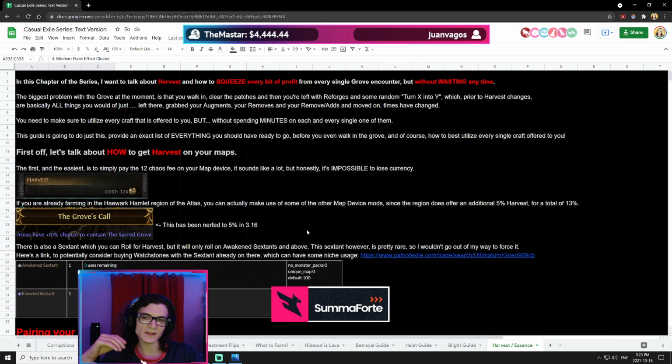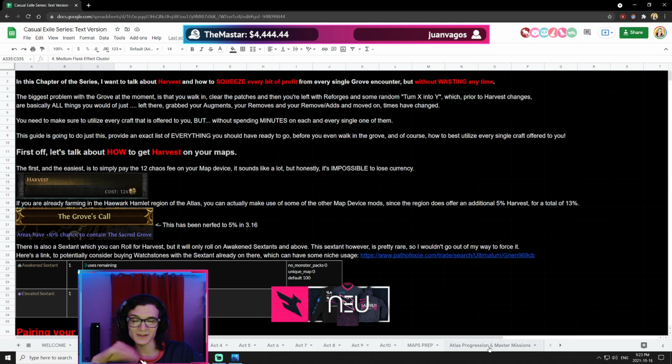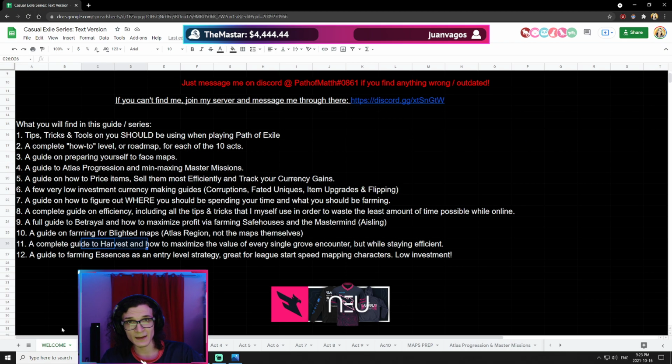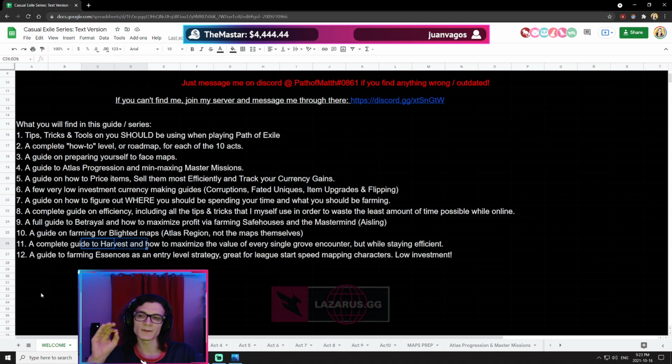Now there are some things that are probably missing. I mean, cluster jewels are pretty hard to keep track of because every league, some of them become obsolete, and every league, some of them just kind of come out of nowhere. But for the most part, it's almost entirely up to date. If there's any that I've missed, feel free to let me know in the description. If there's any that are still there that are not super great, also feel free to let me know. It's impossible for me to keep track of every single one, but I can guarantee you that the vast majority of them are up to date.